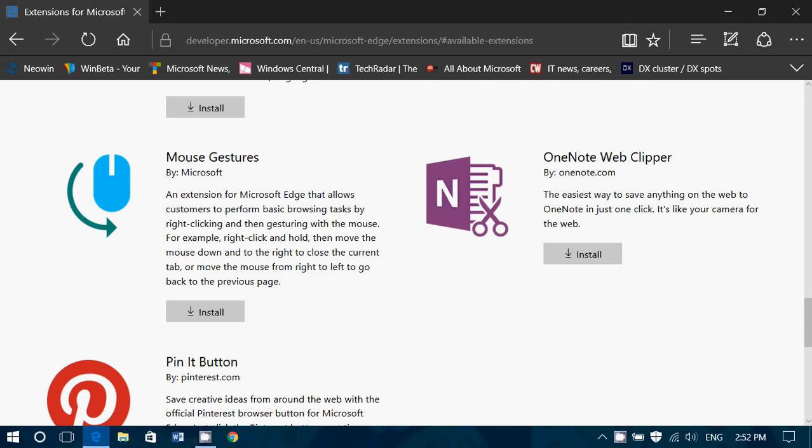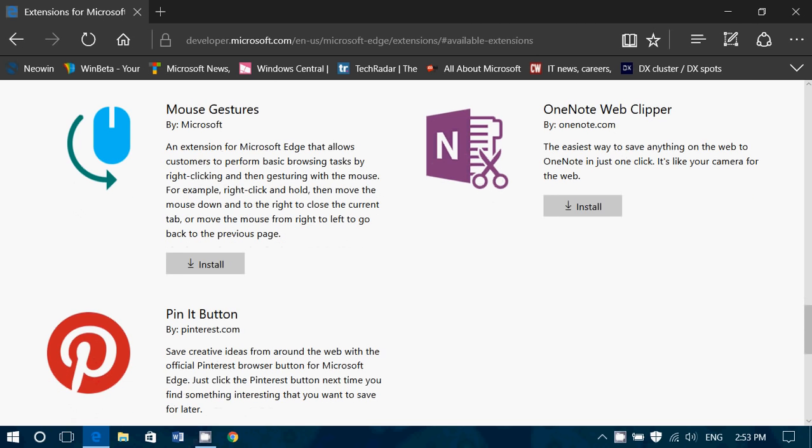OneNote, which is pretty much an equivalent of Evernote but is made by Microsoft, is, by the way, included in all versions of Windows 10, which makes it probably the premium notepad to use, or note clipper. I use it a lot. It's pretty cool. So basically it's a web clipper. You can save anything on the web to OneNote and have it sync to everything, and it's nice for that because you have all that you use with quick access.